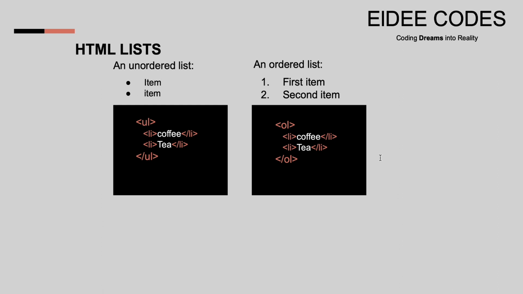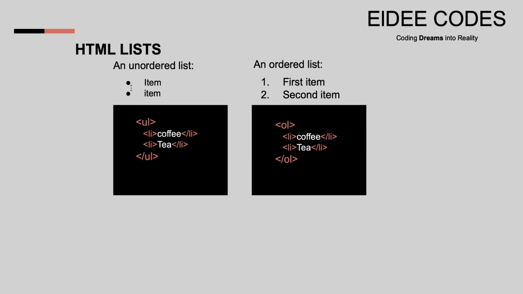So we'll have unordered lists and ordered lists. Firstly, I will be teaching the unordered list, sorry. So here we can see the unordered list, and this is how to write it. You first of all write the UL tag, which is the unordered list. Then inside of it, you write your list item tag, which is the item you want to display. And at the end of the day, it will display this way with these bullet points.